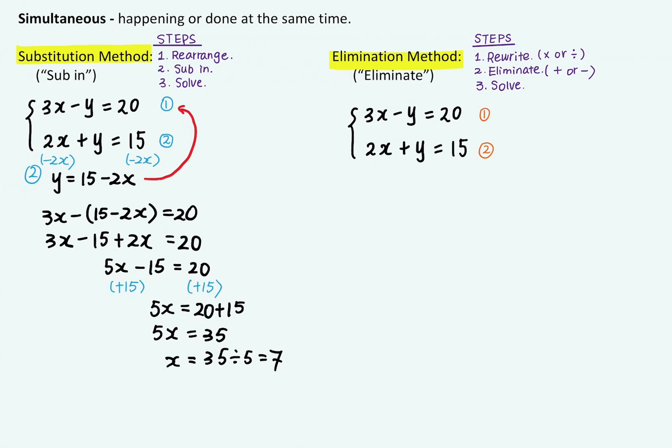And I'm going to substitute this value back into the second equation to find my y value. So every time when I see x, I'm going to replace x with 7 since I know x is equal to 7 now. So 2 times 7 plus y is equal to 15.